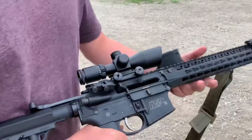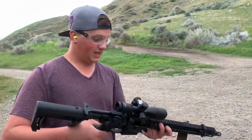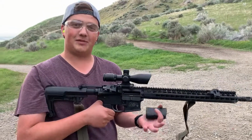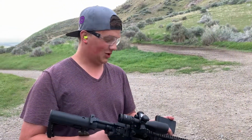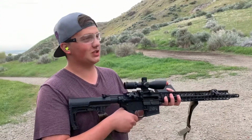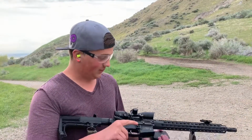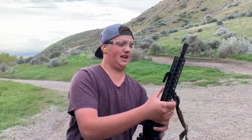So that was the MP15 Sport. Sorry, my voice is a little girlish right now. That scared the hell out of me. That first initial shot kicked my shoulder and it scared the hell out of me. But I like it, I really do. So yeah, that was that. We're gonna go on to the shotgun next. Woo!